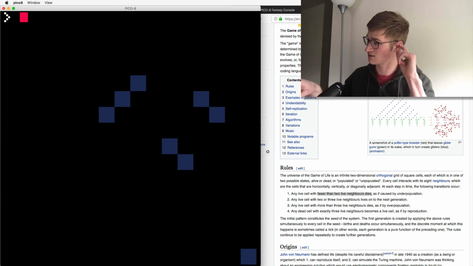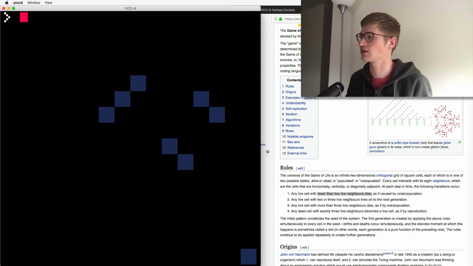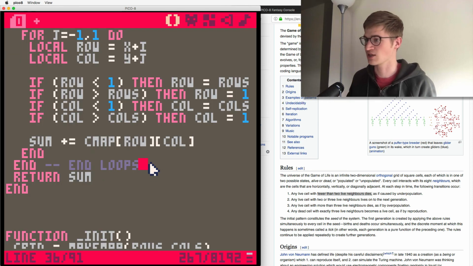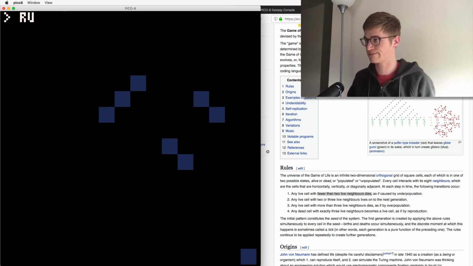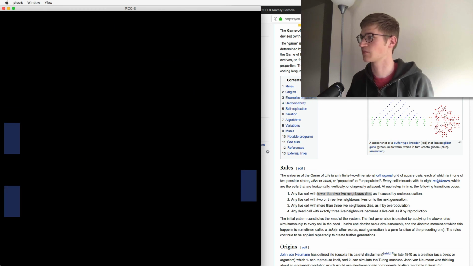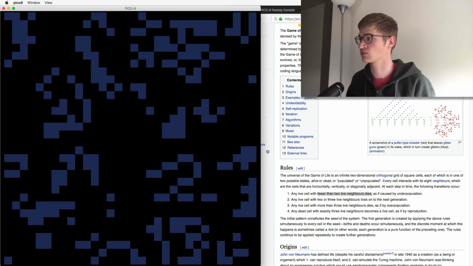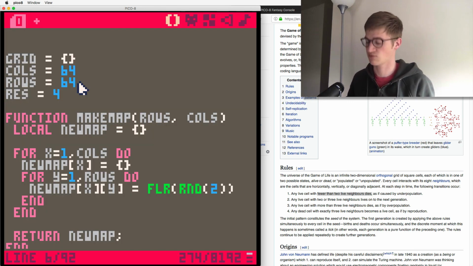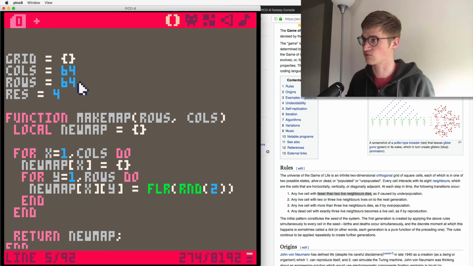So this makes sense because a lot of these look like off by 1 errors, where they are just 1 fewer pixel than I would expect from the game of life. So we're going to fix that just by subtracting from the sum the current x and y. And that looks more like the game of life. Let me try a slightly bigger resolution just to make sure, but I think we're in business. 64, that should actually be 2, shouldn't it? That's a little slow. Let's do 4.